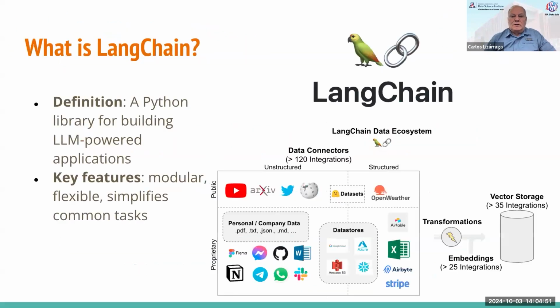Okay, so what is Langchain? Langchain is a library written in Python, but also you can find it in JavaScript. And also this library can help you work with different types of data, which are hosted somewhere else. Can be proprietary, or can be public, like YouTube videos, archive documents, Twitter handles, Wikipedia, and also any type of documentation like PDF, text, JSON, markdowns.